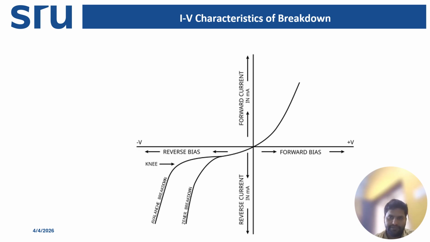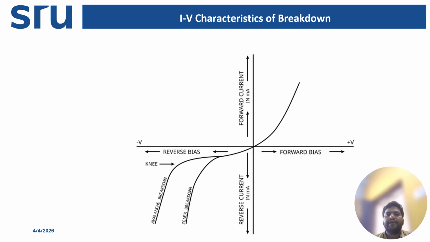So let us recap the PN junction bias. When in a PN junction the positive terminal is connected to the N side and the negative terminal is connected to the P side, that type of biasing is reverse bias. The depletion region becomes wider, and only a small reverse saturation current flows in that device. This small current is almost constant and is due to minority carriers.